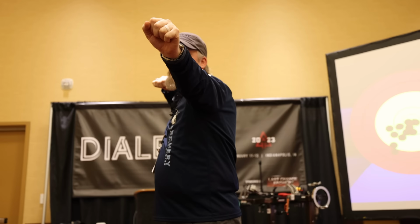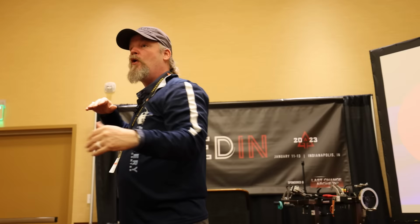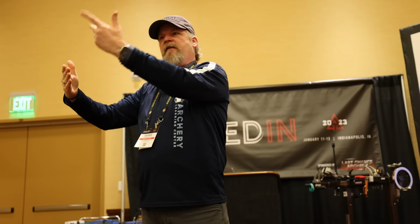If you ever see me out at an event and I'm holding that bow up there like 2 seconds longer, you know I'm freaking out and I'm trying to keep it together. So what I do is I focus on the follow-through, because I've been using the same shot for 35 years, so I know how I shoot a bow, right? So if I focus on the complete end of the process, my brain lines up everything I need to achieve that shape, because I've done it a bajillion times.